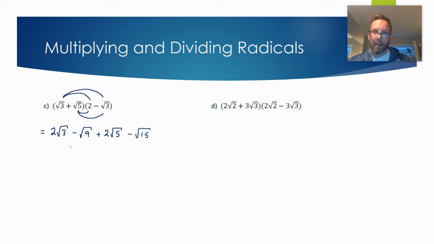Looking at our radicands, let's do one little cleanup here. 2 root 3 cannot be simplified. The root of 9, that can be. That's just 3. We don't leave it as a radical. If it's a perfect square number, do the root. This is just equal to 3. 2 root 5, we can't simplify anymore. And is there a perfect square number that goes into 15? The answer is no. So minus root 15. This one's actually done. So here's an example where all these 4 terms are unlike. We can't combine them together, so don't try to.